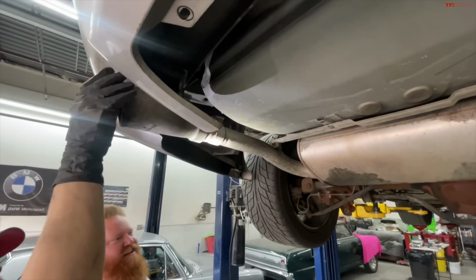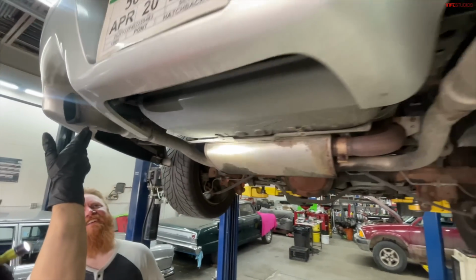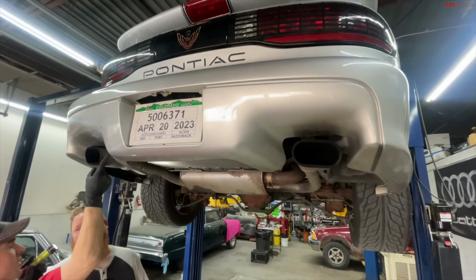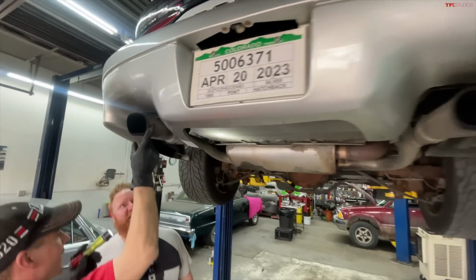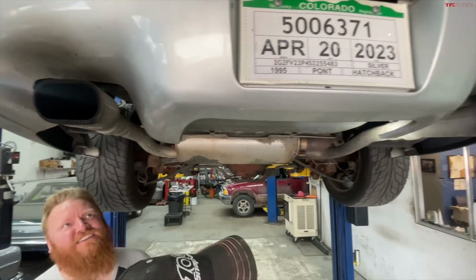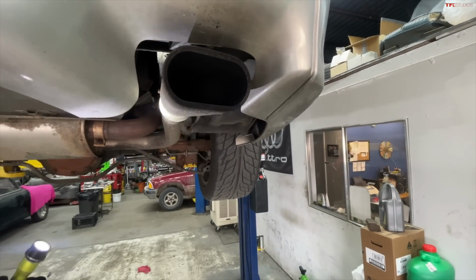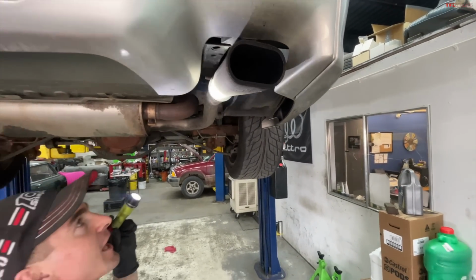I like the tips on the exhaust. What do you think? Yeah, I think those are factory. You know why I like them? Why? They're thick, and actually they don't make stuff like that like they used to. Yeah. You know, instead of a pop can, basically, a little whistle blower on your tip. Exactly, actually, it's going to hold up over time. It's actually going to last, yeah.